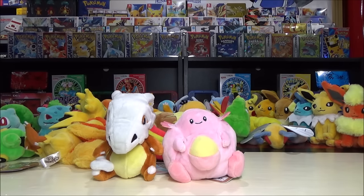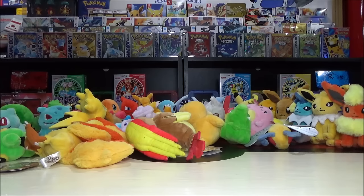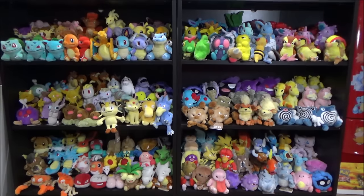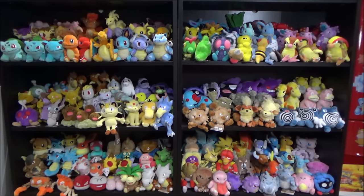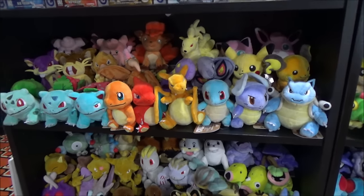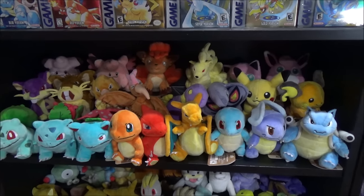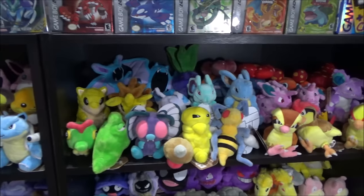They're really well made and you can buy them from the Pokémon store. We collected all 151, so we're going to go through all of them. First I'll give you an overview, then we'll go through them one by one in order. If you're interested in getting these, you can pick them up in North America at Pokémon.com for $10.99 each US dollars, or you can also buy them in Japan.